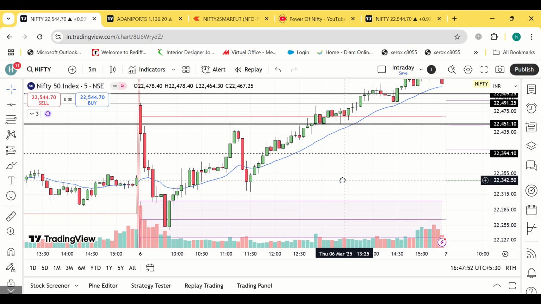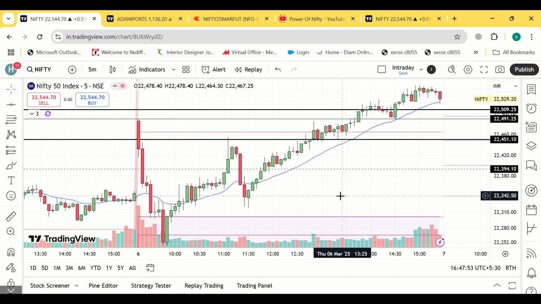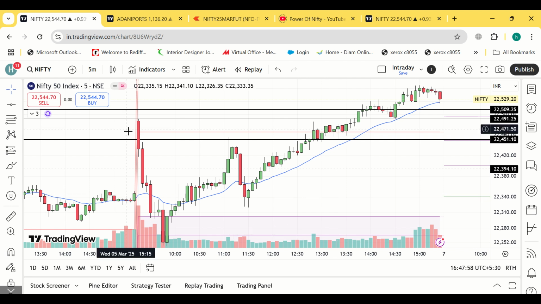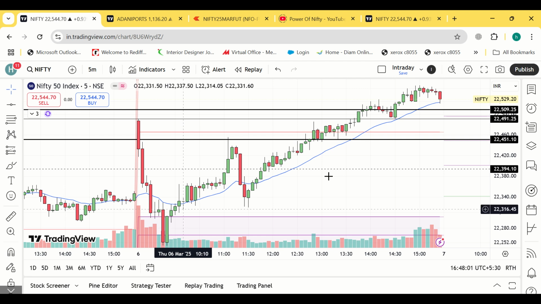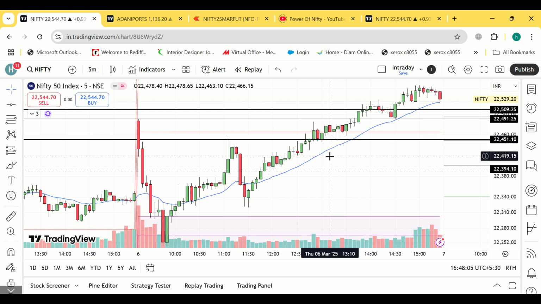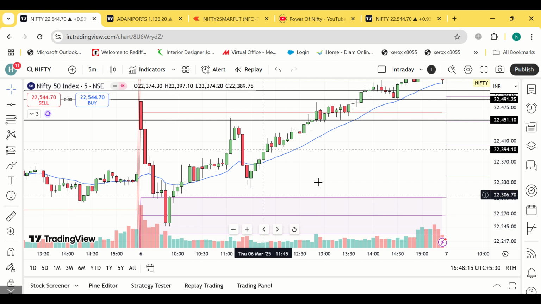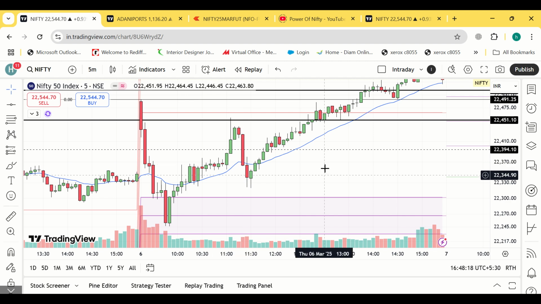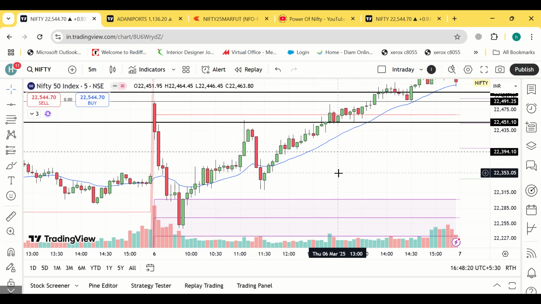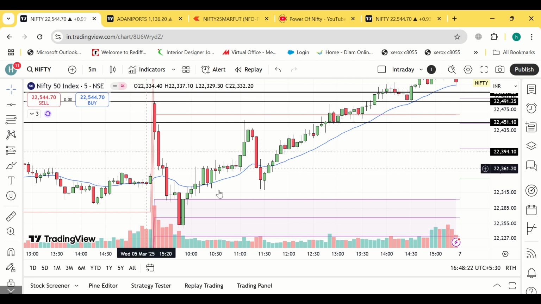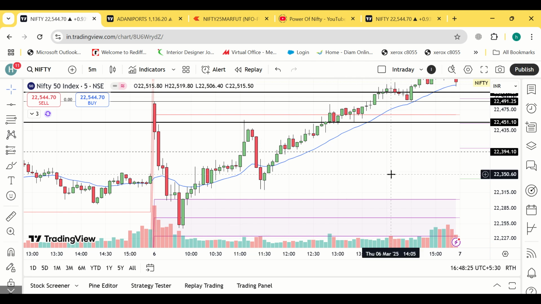So that's it, guys. Only two strategies. Make it simple. One instrument, two strategies based on support and resistance. So breakout and reversal. Both trades worked fine today. Today's PNL is around, I took this first trade only. This trade I missed because I was in the middle of something. So I did not take any other trade, and I had a profit of 14,000 on one lot of Nifty futures. That's it. Bye bye.